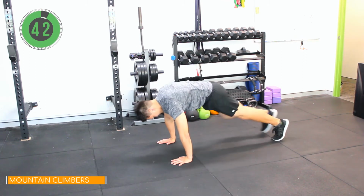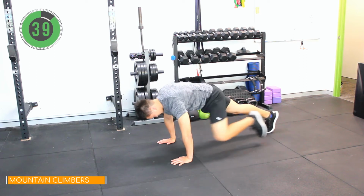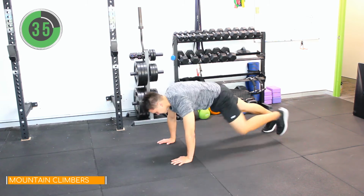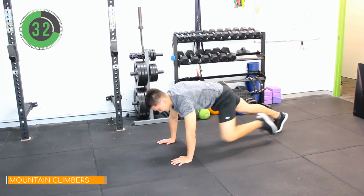Alrighty, now we're starting to focus on the core a little bit more. You want to feel your shoulders work here as well as your core. Trying to pull your knee towards each elbow, keeping your core nice and still and body nice and tight.